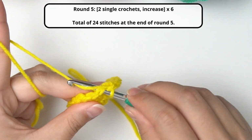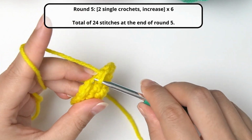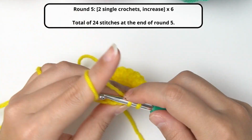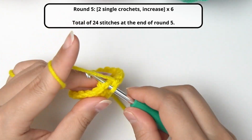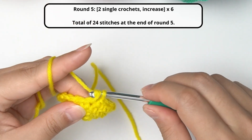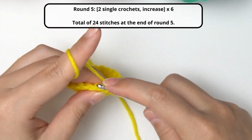So I'll do my single crochet in the first stitch, single crochet in the second stitch. Then my third stitch is an increase, meaning two single crochet in the same stitch. So I have my first single crochet, and then I'll do a second single crochet inside that same stitch.